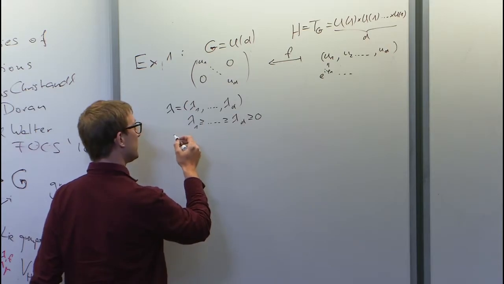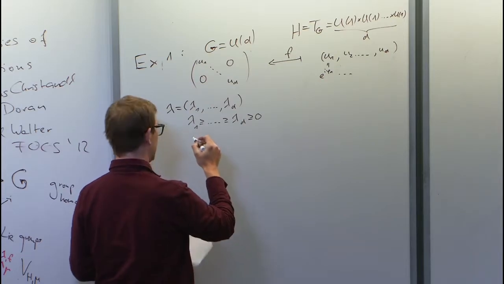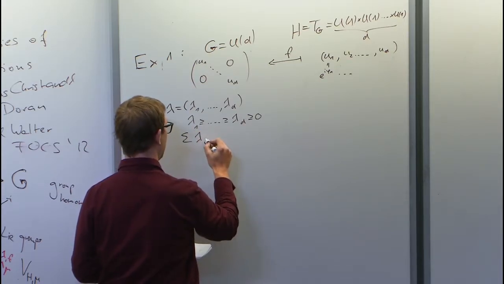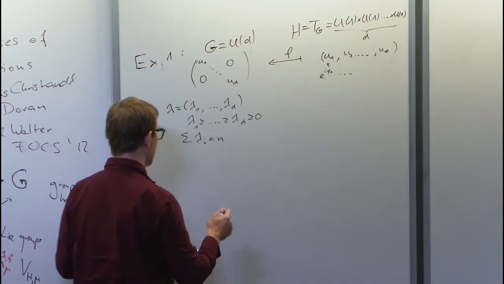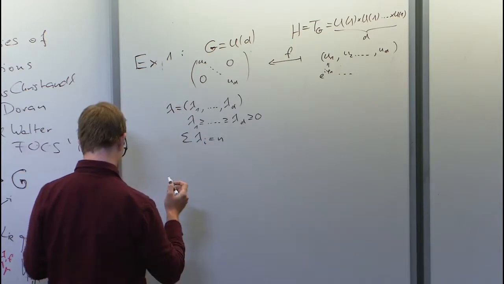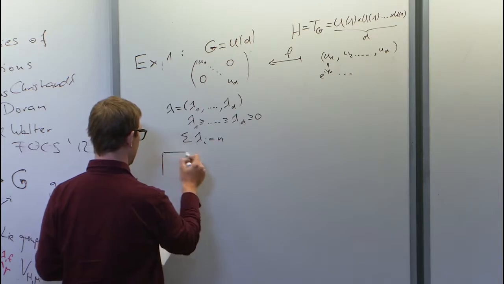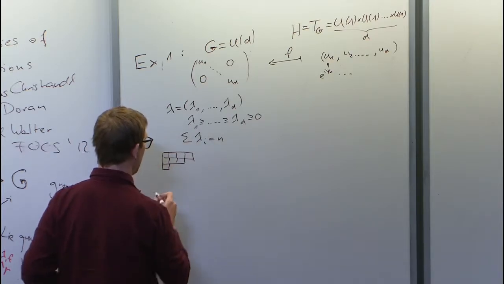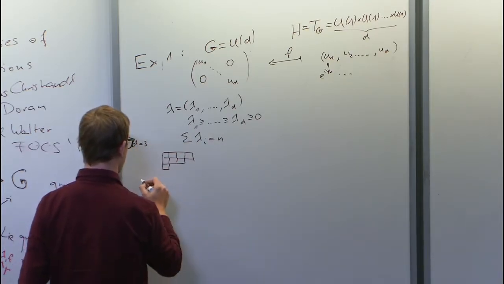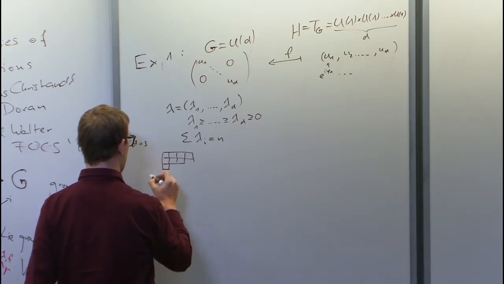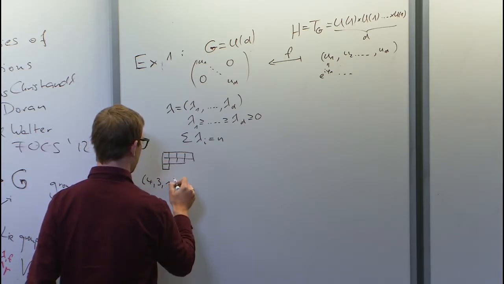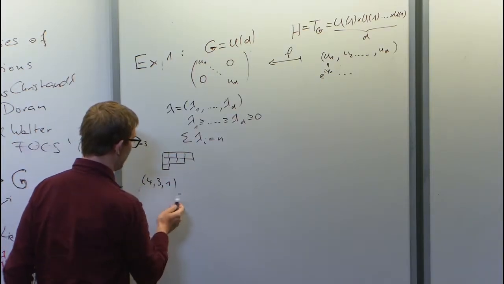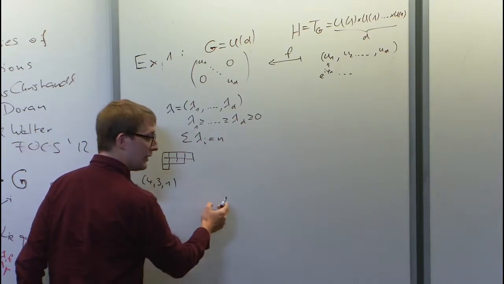So we'll look at a polynomial representation. And I will use the following notation. If I sum them up, that will give n. And this is d. So we can nicely represent this in a so-called Young diagram, which we've seen as well. And here is an example. If d is equal to 3, then this diagram here would correspond to the diagram 4, 3, 1. And if the dimension would be higher, then there would be additional zeros here.